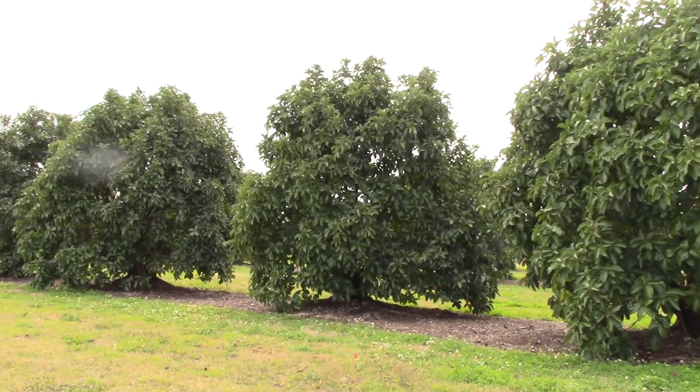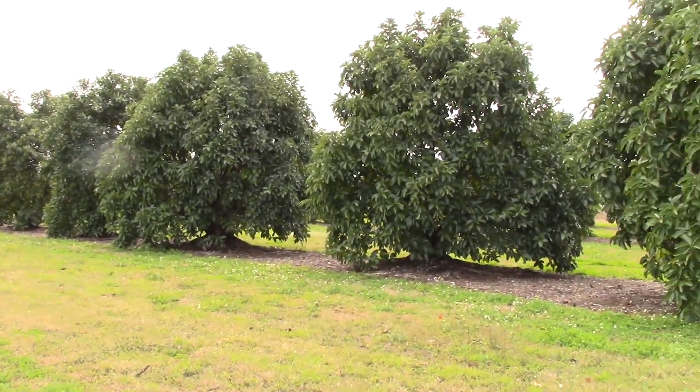Switching gears — how far apart are these trees planted? This grove was originally 25 feet by 25 feet between trees, which is a traditional planting. In the 1970s they decided to do other experiments and removed every other row, so now it's 25 by 50 feet, which it's been for about 45 years. Typically in the industry, people planted anywhere from 15 to 25 feet between trees and anywhere from 15 to 30 feet between rows.